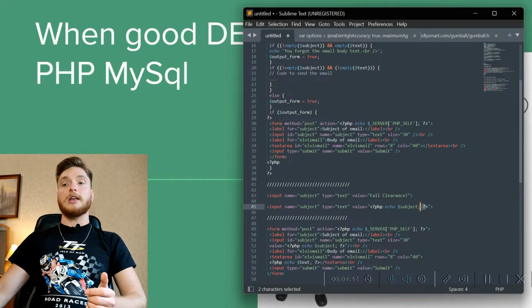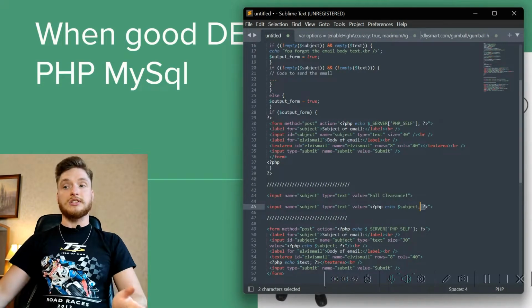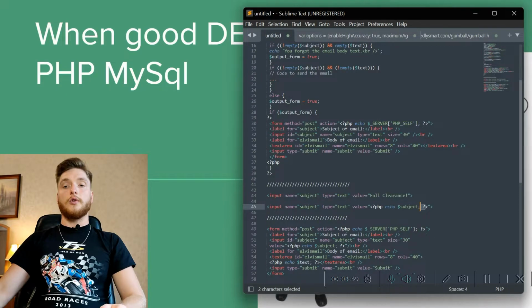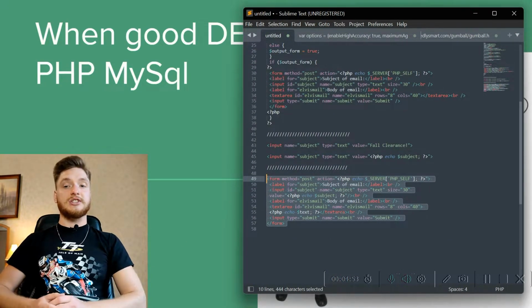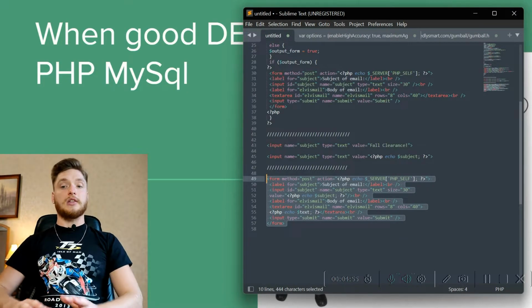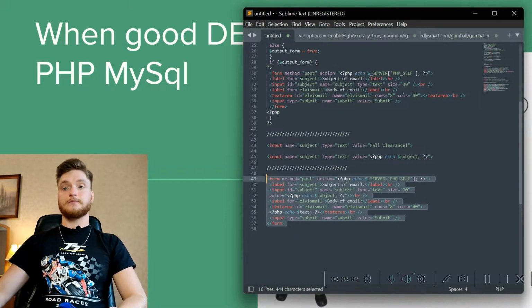Elmer's form can then be modified similarly to take advantage of sticky data. For a text area input field, we echo the sticky data in between the textarea and /textarea tags instead of using the value attribute.